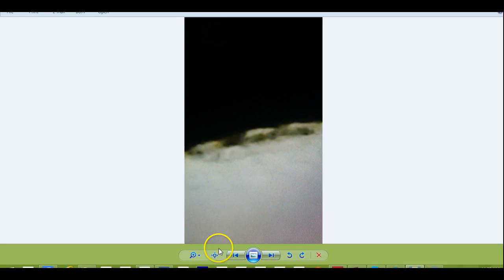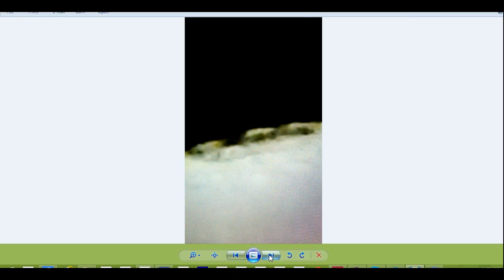Let's go through these pictures. We'll reach that one very soon now. I have no clue what these things are on the surface, but obviously they're caught right on the edge, and here we go again. We've got these rounded dome things. I'm fortunate because when the terminator line gradually creeps around the moon, that's where I get the best color, the best images.